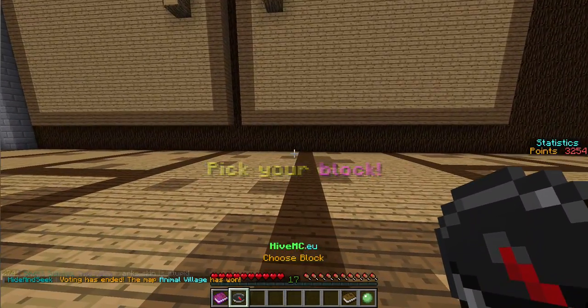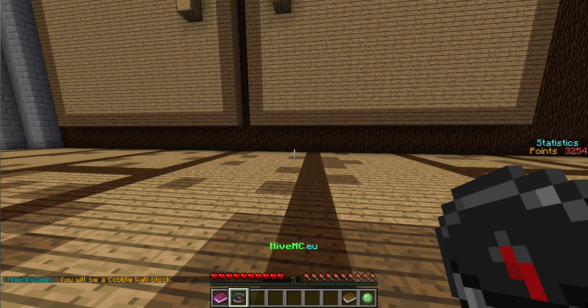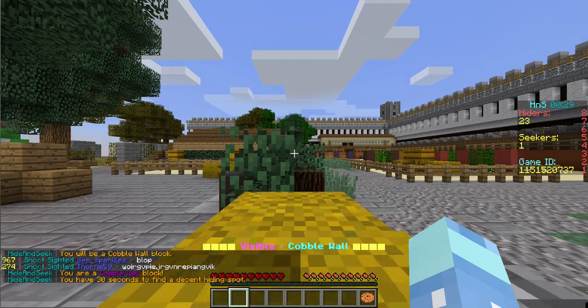Now, what do you want to... Mom, do you want to be an ant? Mom, which of these do you want to be? Nice selection here. What's that gray thing? This one? Yeah, the cobblestone wall. You want to be a cobble wall? Yes, okay. Why would a cobble wall be walking around? You're not wrong. Okay, you're in the map now.